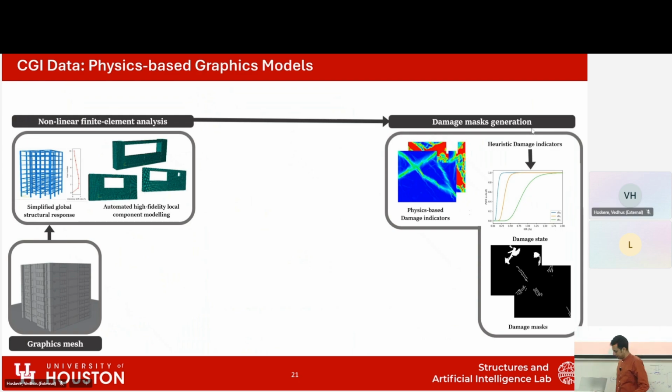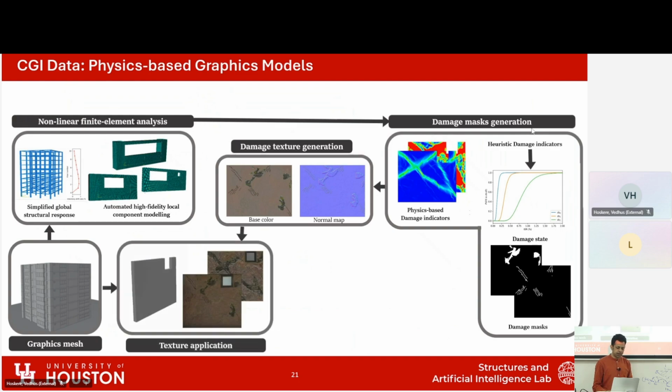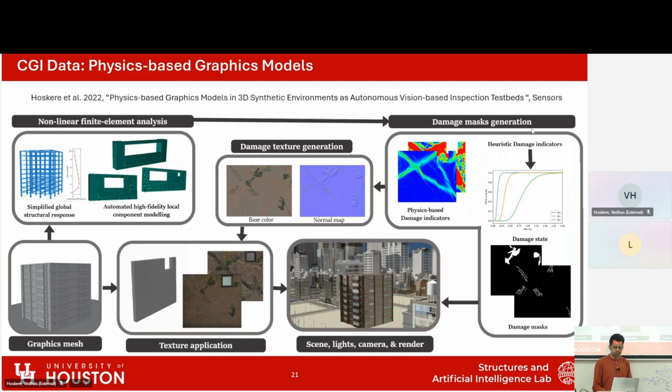Okay, and I'm sampling from that probability distribution based on these curves for different damage states. And I use a damage mask. So these are basically my annotations for that component, right? Because I have the cracks, I have spalling, and then I just need to render that out. I use a shader. So this is made using Substance Designer. You can use other software like Blender. And then I apply that to each of the components, and then I get my damaged building.